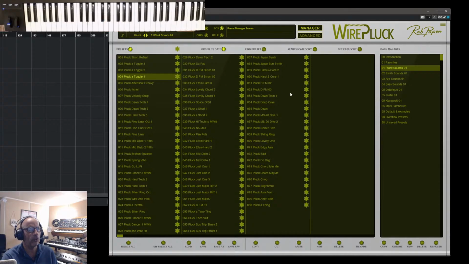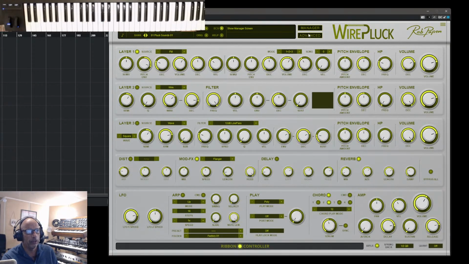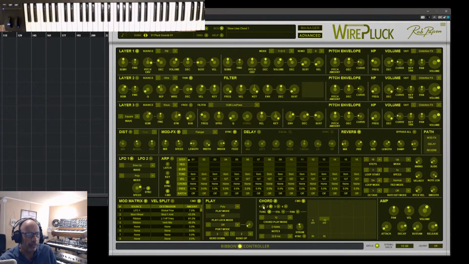That one, you see in the advanced page, the chord has number 1 with 1 octave higher, and number 2 is 1 octave lower, the second voice. Then you also can adjust the volume a little bit, or the panning, which I didn't do. So 2 notes are played each time, and you see I added a little bit of strumming. If you don't have the strumming, it sounds like this. The strumming makes it a little more natural sounding, as if you would play 2 octaves.